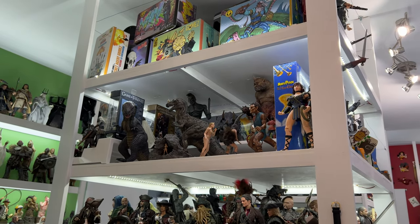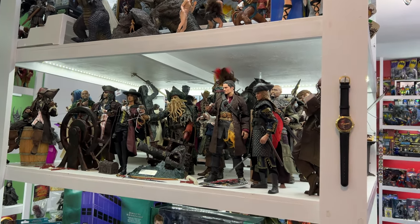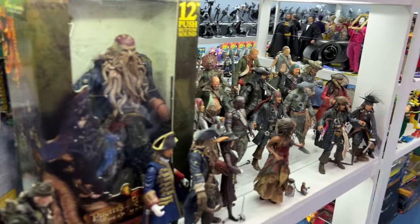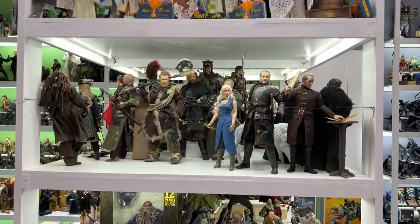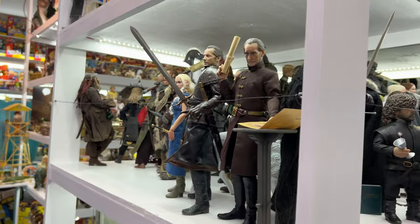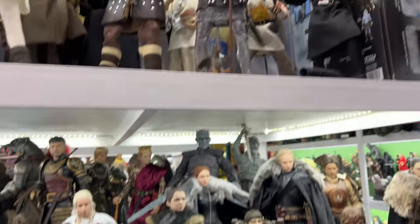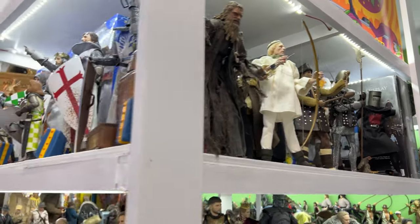Over here you're going to see a little more expansion of what adventure is. There's some Harryhausen claymation stuff, lots of pirates — there's the full set of the Hot Toys pirates — more Harry Potter including the Popco line, more Pirates of the Caribbean from different companies, the Mattel Harry Potter line, Game of Thrones — counting that in the adventure section — and this 1:6 scale set of figures is really underappreciated. I even put Monty Python over here. Sideshow's Monty Python and the Holy Grail line is an excellent example of them really working a license.